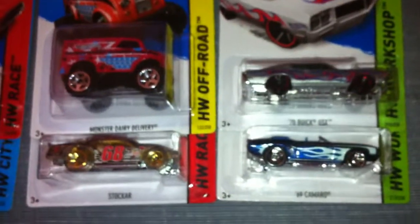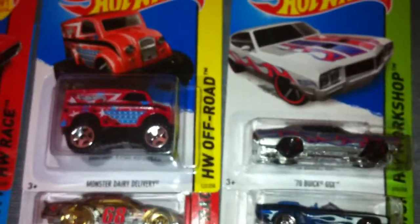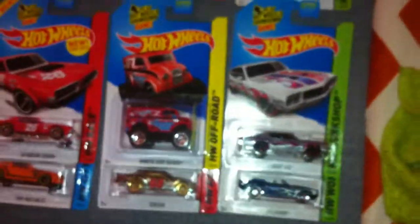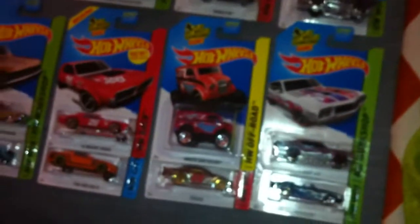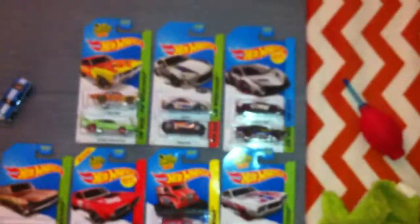Our stores here in what we call Zero Beach, but really known as Vero Beach, have nothing whatsoever when it comes to Hot Wheels. So we went to a couple places out of town, mainly Walmart, and happened to get lucky. I found some, my dad found some. No longer under a dry spout anymore. Yeah, it's a lot of cars. All J and K cases, as you can see.